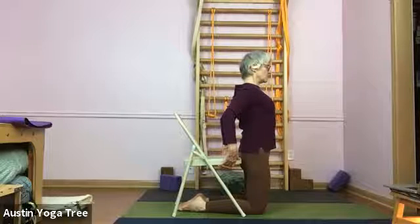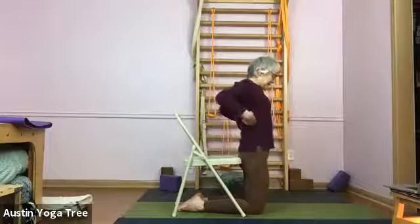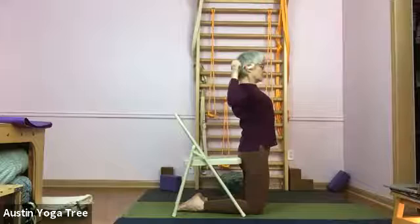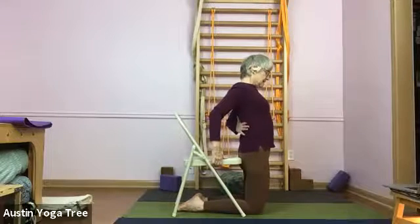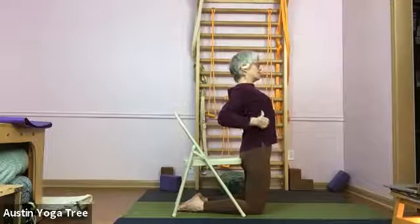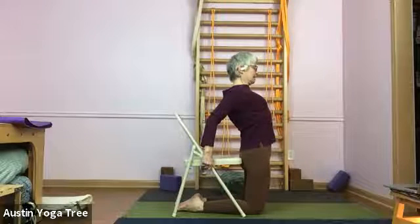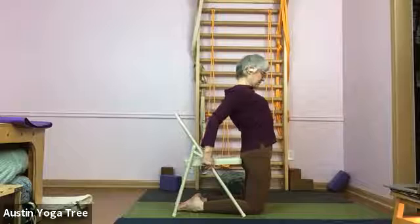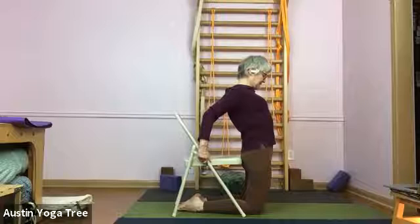Then take those shoulders back, lifting the chest. See how the rib cage, that shoulder girdle starts sort of sliding back, sliding down. And the rib cage starts opening in front. So my arms can go further back. Look, my spine is forward, so I don't irritate the neck.